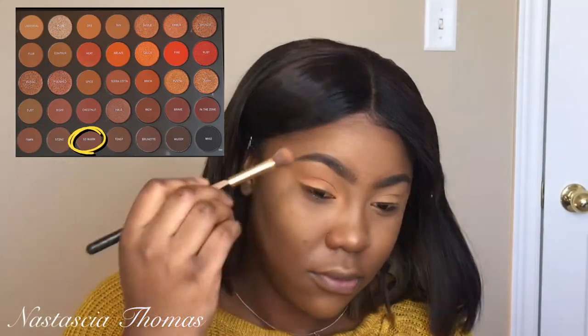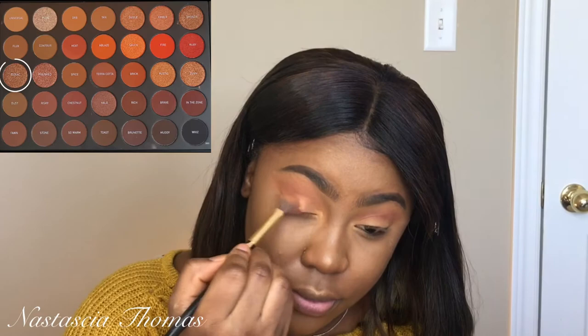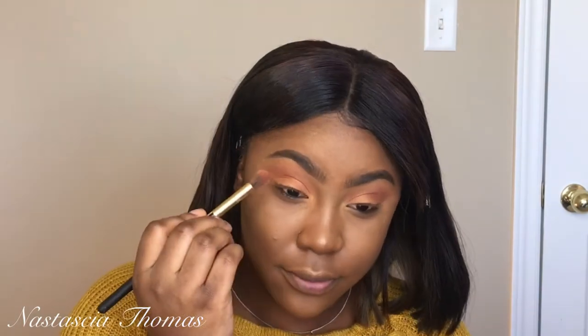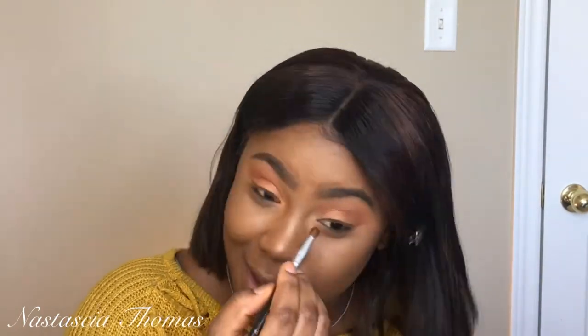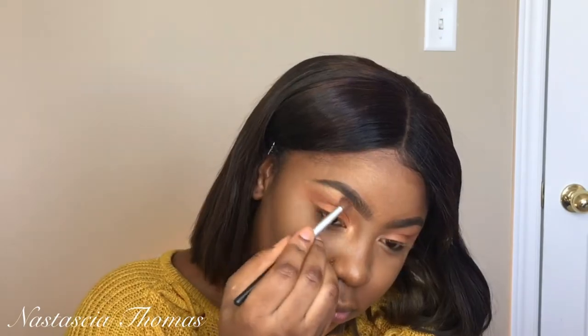The palette that I'm using is the MORPHE 3502 palette, and I'm going in with So Warm. And for my lid color, I'm going to go in with Zodiac. I'm going to apply Pure in my tear duct and also in the center of my eyelid and underneath my brows.